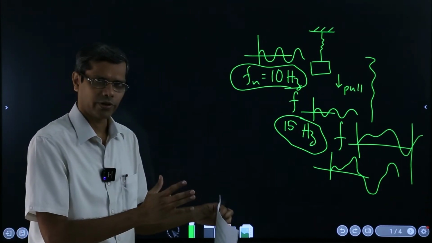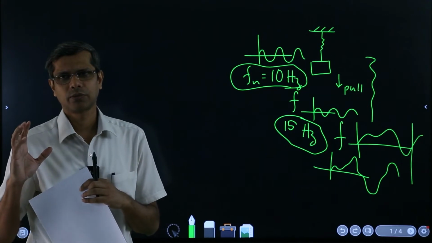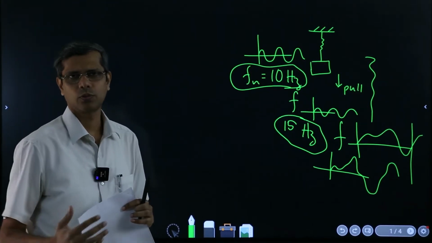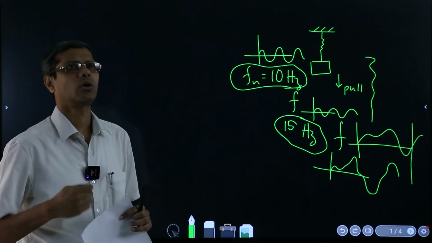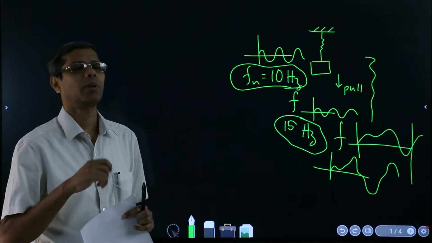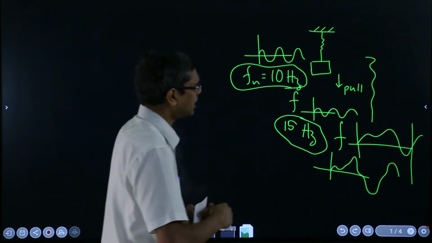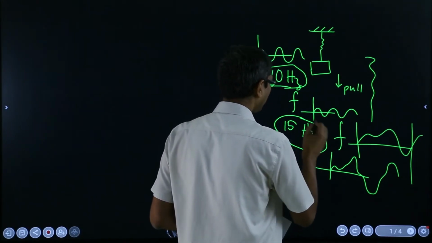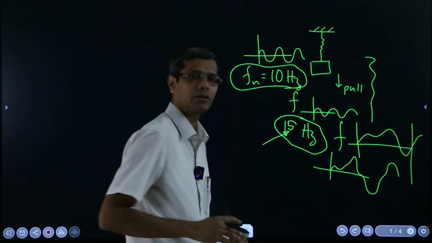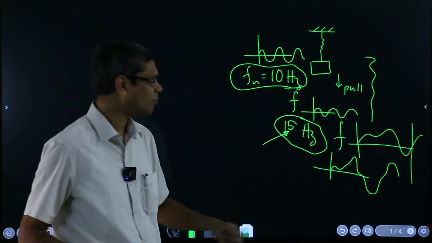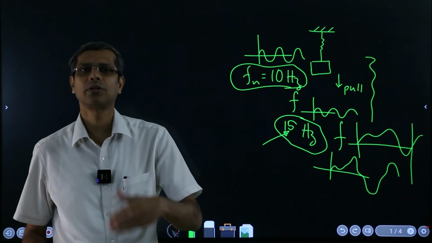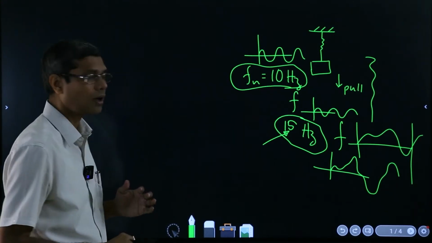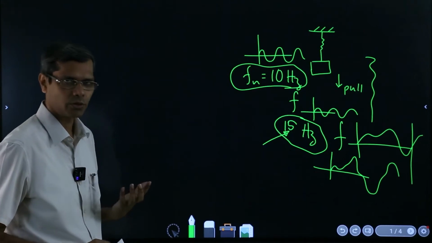One is to look in frequency, one is to look in terms of time, the evolution of the system over time. Or you talk in terms of, okay, if I apply a sinusoid like this, a 15 hertz sinusoid, then what happens? If I apply, say, a 150 hertz sinusoid, then what happens? Such questions are answered in the frequency domain.